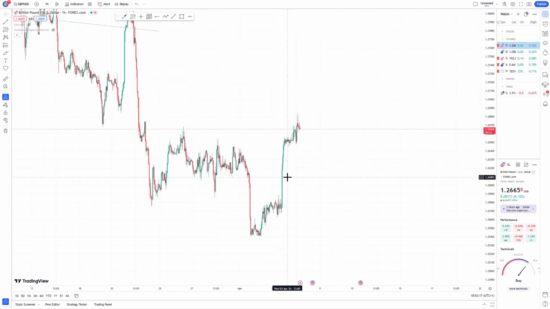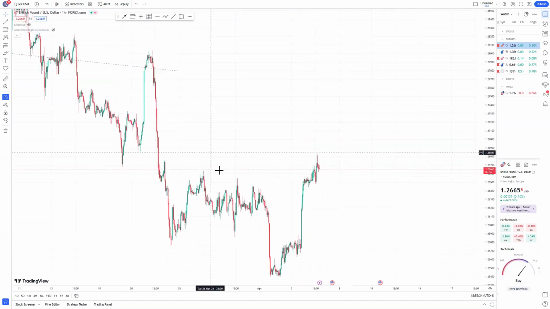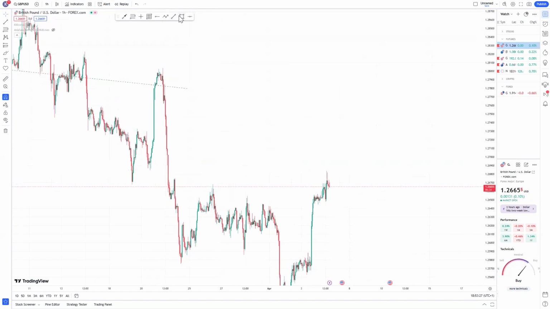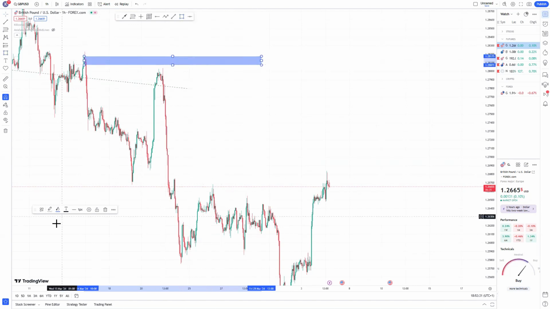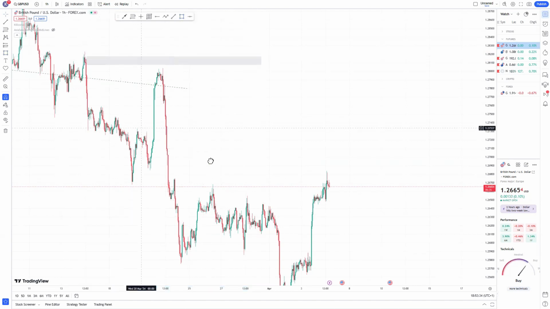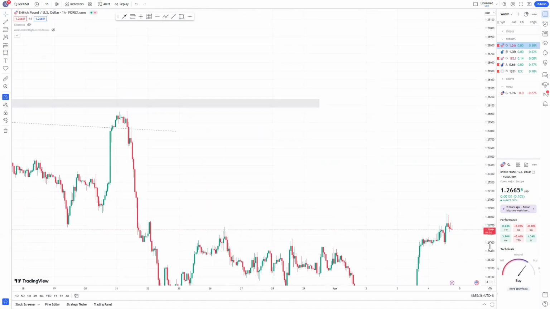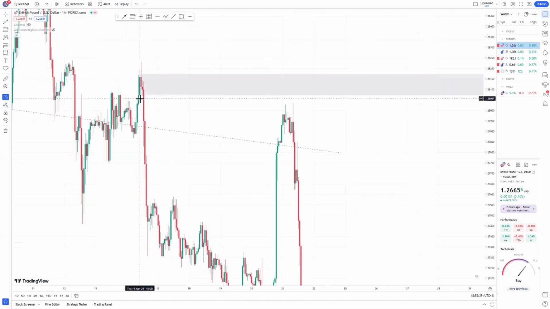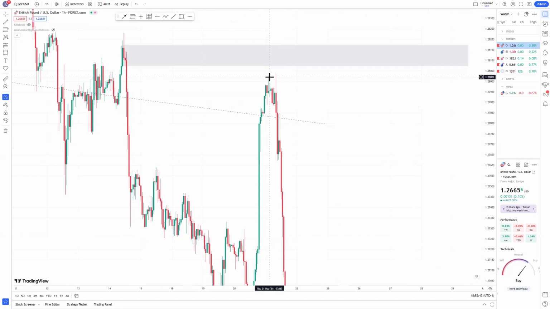In today's class, I'm going to be showing you why price ignores your order blocks. Sometimes traders highlight an order block. Let me give you a live chart illustration. You highlight your order block zone and wait for price to tap into it. Just like it happened here, you see that price will go very close to your order block, but at the end of the day, price will end up ignoring your order block and not activating your entry.